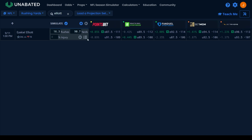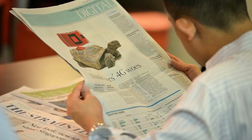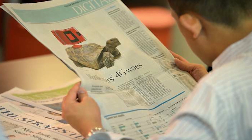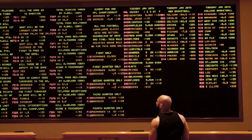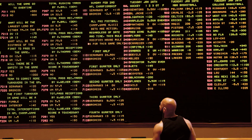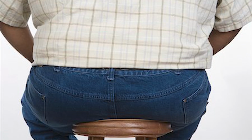Bottom up also works for those who maybe aren't as in tune with building a model. There are many bettors out there that are more qualitative in their handicapping than quantitative. They see things that the greater market doesn't see, even if they don't know the exact numbers behind them. A qualitative bottom-up bettor can identify situations where a line is not quite right and bet accordingly. I like to call this seat of your pants handicapping, and well, I guess it puts the bottom in bottom up.